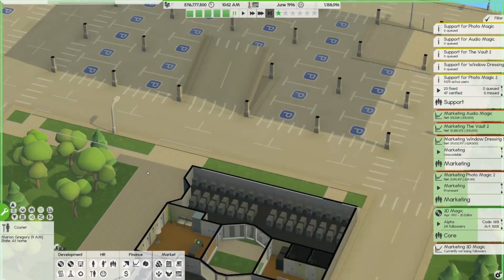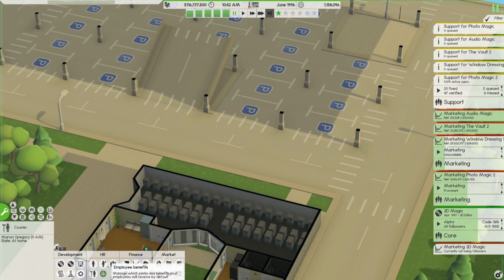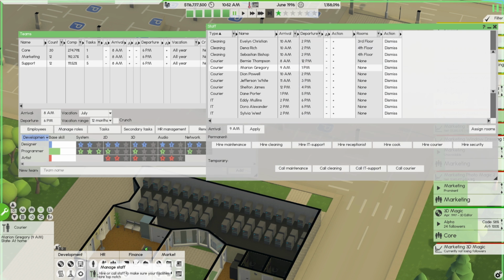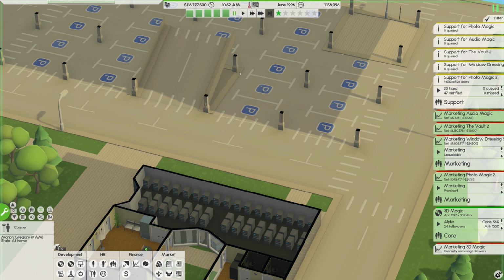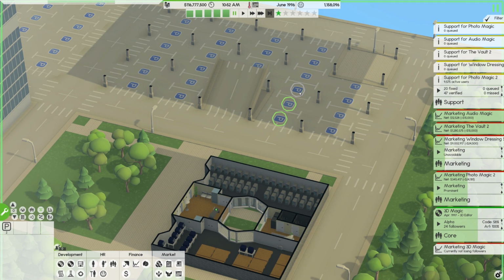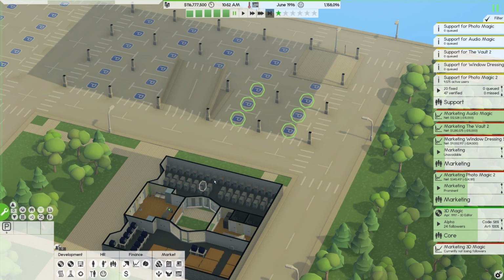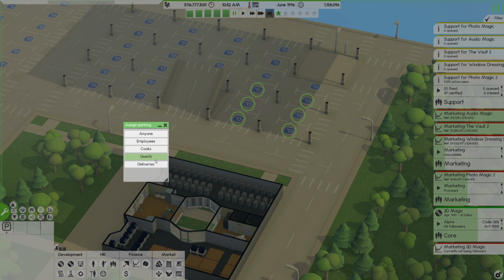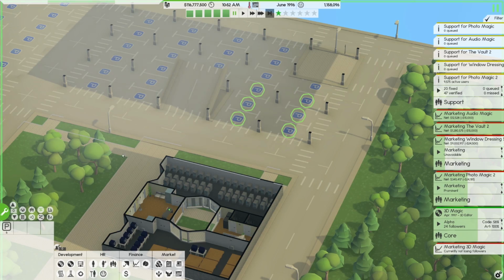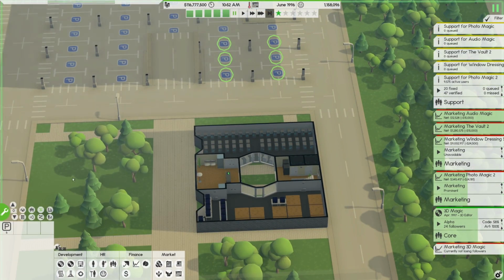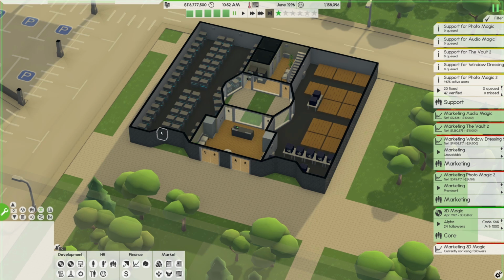So that should be enough of them to come and pick up stuff from our printing room here. We could even assign them parking spots. So wait, how many are we going to have at one time? What's the maximum that we would have? Because you go to 1 p.m. So you leave. The maximum we would have is 5. But I guess we don't probably want 6 spots. We could assign these 6 here to our couriers. So we do this and say assign parking space to deliveries. And then we could also reserve parking for cleaners, but yeah, whatever. They'll be fine.